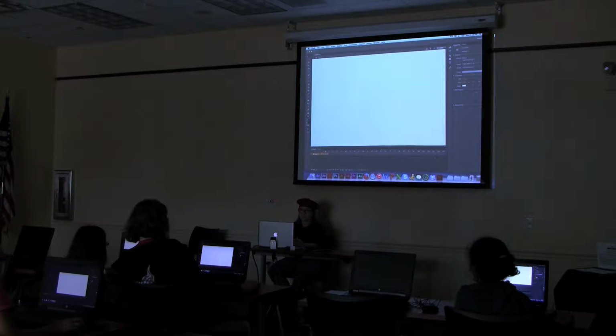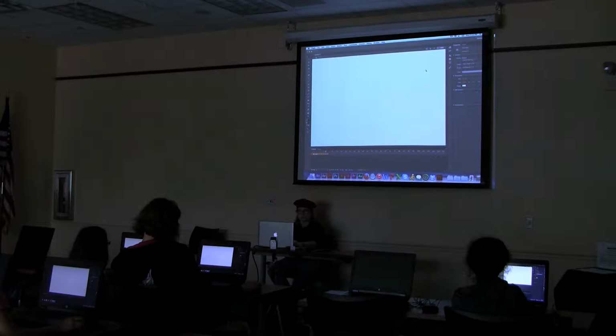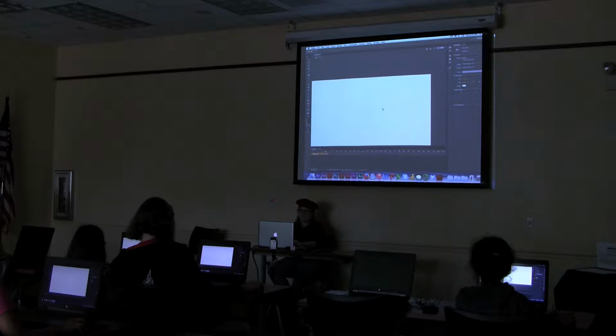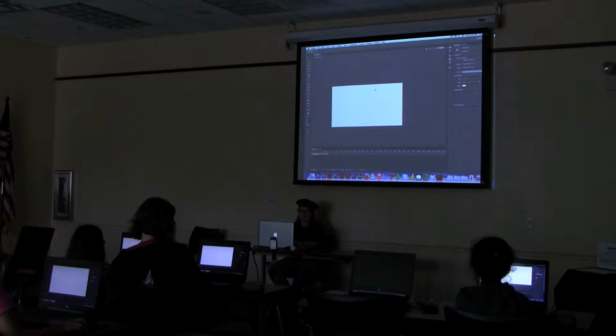See up here it says 200% now. We're going to zoom out by hitting on your computer, I believe it's Alt or Control. Your magnifying glass should change into one with a little minus sign inside. And if you tap it, it should pull you out. So now you can see the whole document. So right now I'm at about 50%.